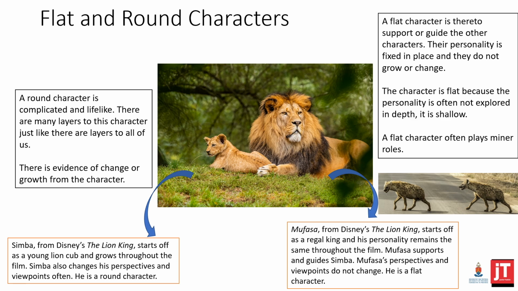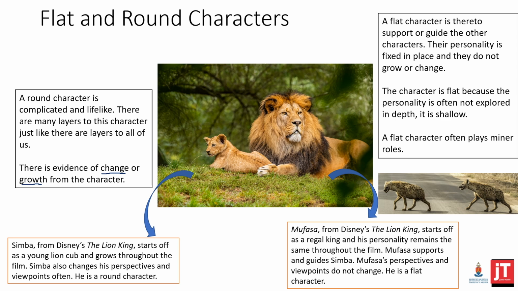So I'm on the left-hand side here, guys. A round character is complicated and lifelike. There are many layers to his character, just like there are layers to all of us. There is evidence of change or growth from the character. So some words to take note of, guys, are evidence of change and growth. They are quite well rounded.